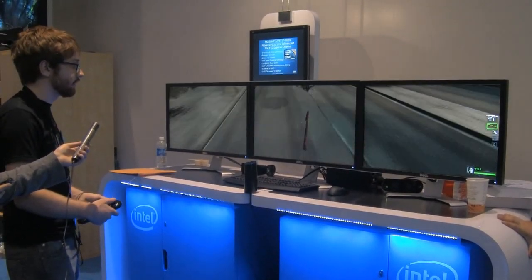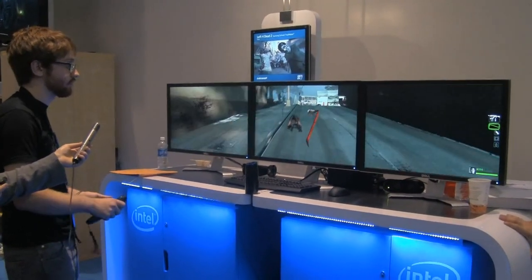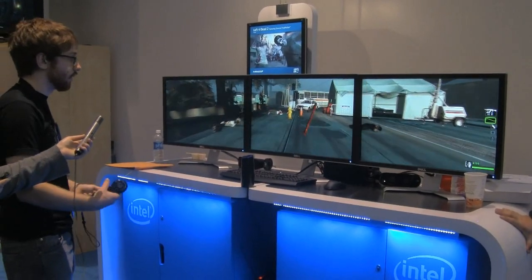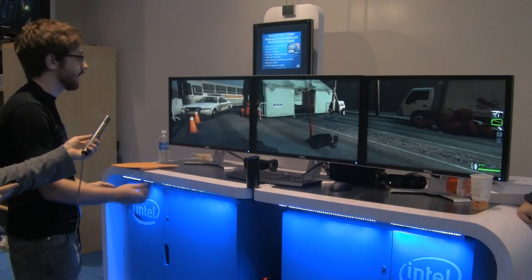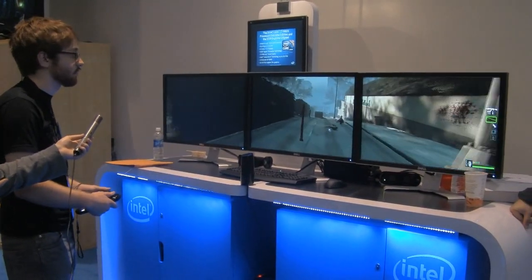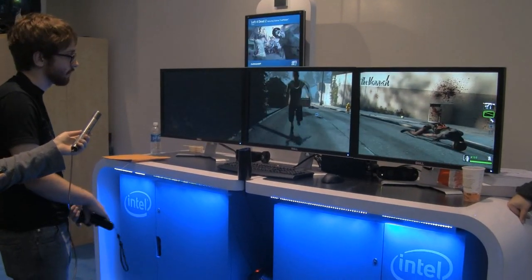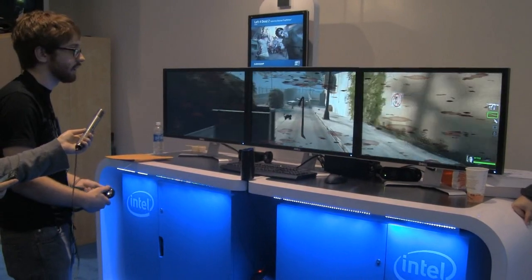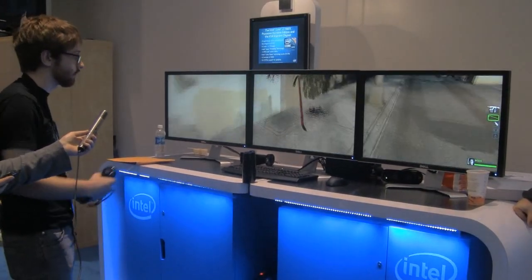Very slight movements are going to register — it really knows exactly what I'm doing. Some of the unique features we've added to this version of Left 4 Dead 2 include one-to-one control of melee weapons. You can see I'm holding the controller but in the game world I'm holding a crowbar. I can swing it around, smash zombie heads with it, and it has real collision with the zombies. If I aim low I can knock a leg off — real detailed knowledge of position in 3D space.